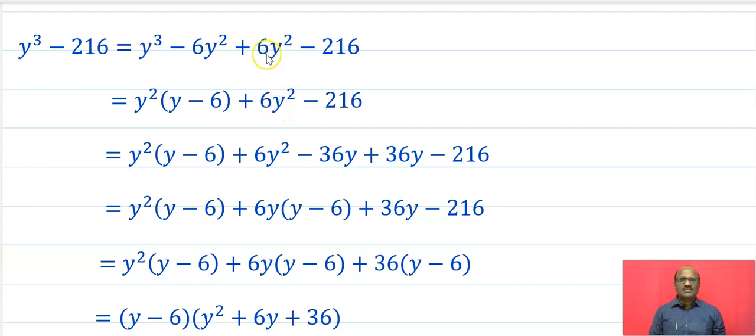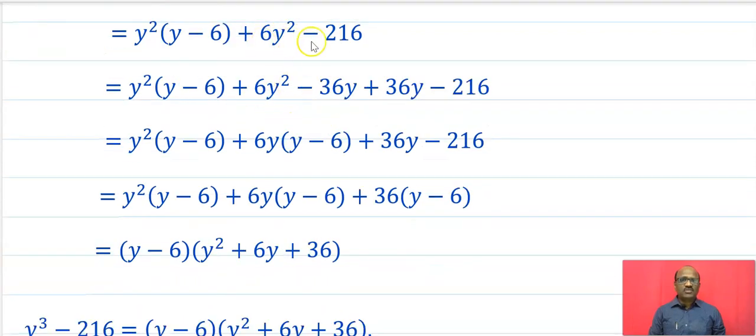What about the next? That is 6y² and -216. Now see here 6y². Now what can I take as common from this? 6y. Then if I take 6y as common, the next term must be such that in the bracket I get y minus 6. Then that will be -36y. Therefore I am taking 6y as a common. For that I have written -36y and +36y here, and -216 as it is.